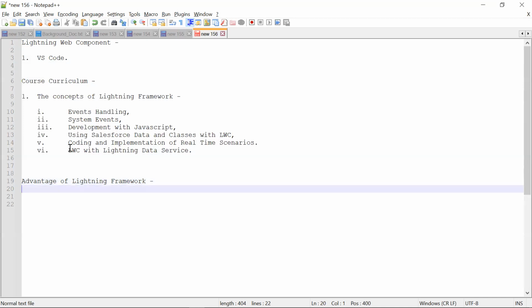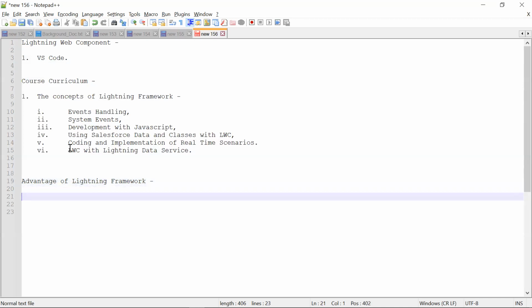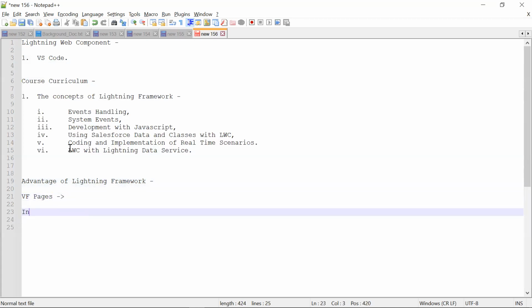Understood? So what happened in Visualforce pages was, let's say we have a calculator implemented on VF pages initially.